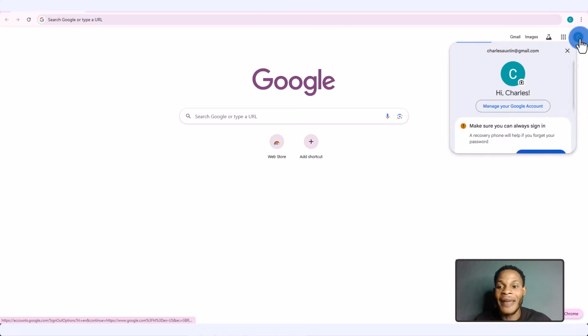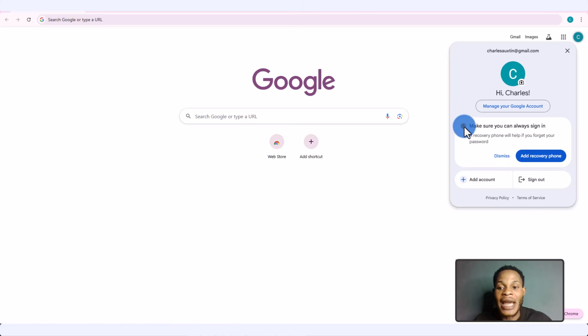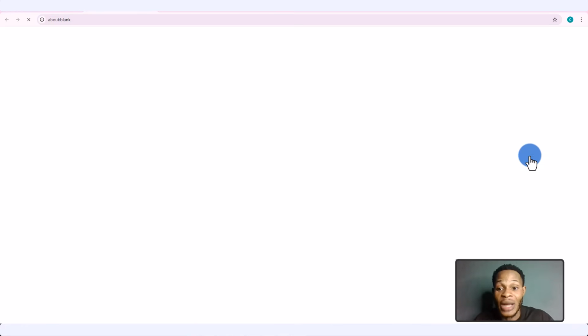And if I click on my profile icon, guys, you can see it says make sure you can always sign in later, add a recovery phone number. So you can see we can proceed with adding a phone number, but we were not asked when trying to create an account for ourselves. I'm just going to dismiss this, because I don't want to add my phone number to this particular account.